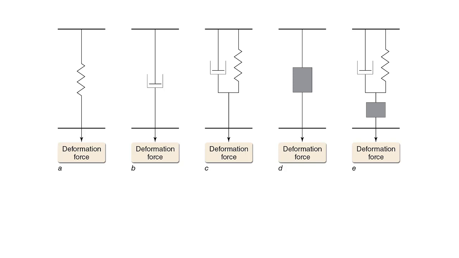Figure C represents a viscoelastic material. Here we are going to put parallel both the viscous elements as well as the elastic elements. Figure D represents a completely plastic material that will deform upon being loaded. And then figure E represents all three in a particular tissue.